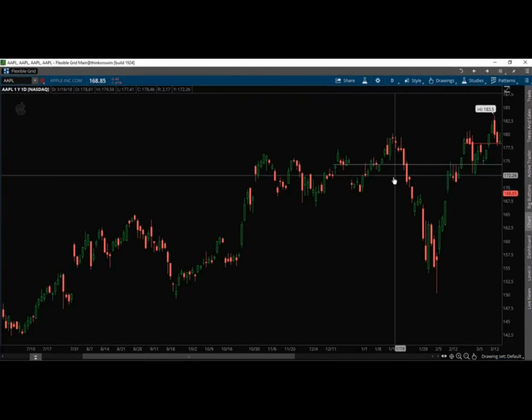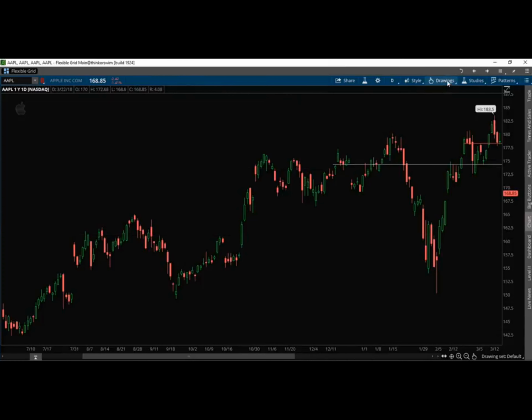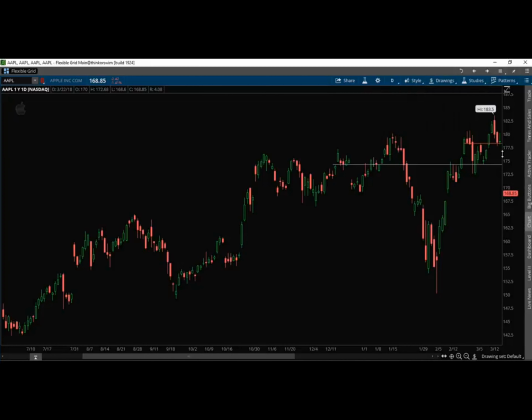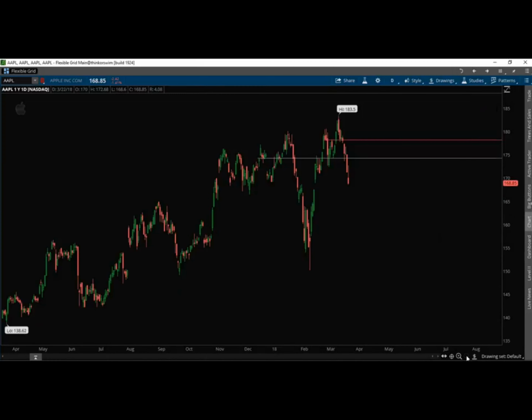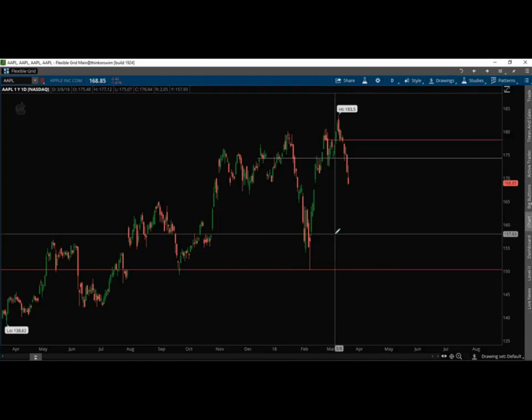Okay. While I'm on the screen, the other thing that I'll show you is how to use the drawing tool to draw trend lines. So if you click drawings here, go to drawing tools. One that I use all the time is the horizontal dollar sign, price level line. So this is for drawing support and resistance. So let's say if I believe for Apple 150 is support, I just come here, double click, and it draws a line for me. And if I right click on the line, I can hit extend to the left and it draws that price level line straight for me.